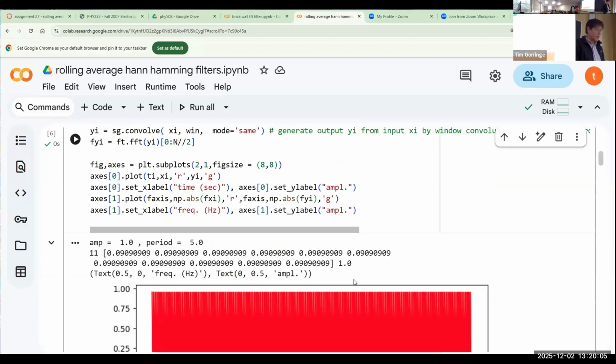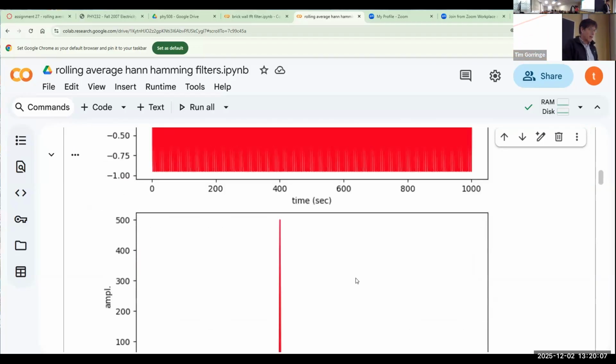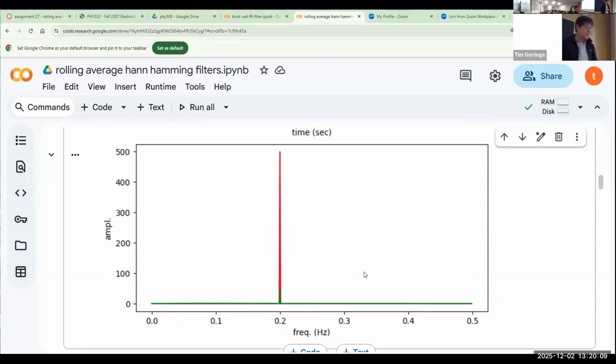So that's something we expect. We could see that in the frequency domain also. The red is the input, the green is the output, and it's the same frequency for the signal on the output as on the input, but we see that the amplitude in the frequency spectrum is correspondingly reduced, just like it was in the time domain.